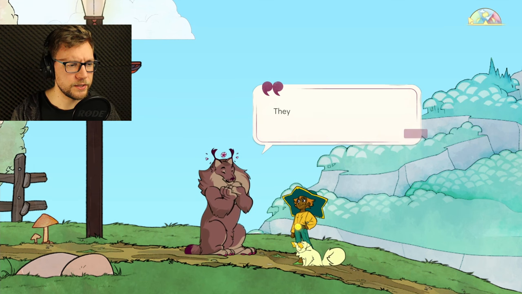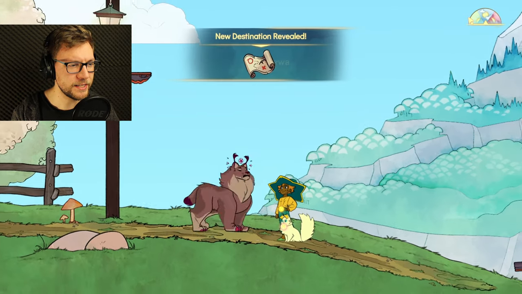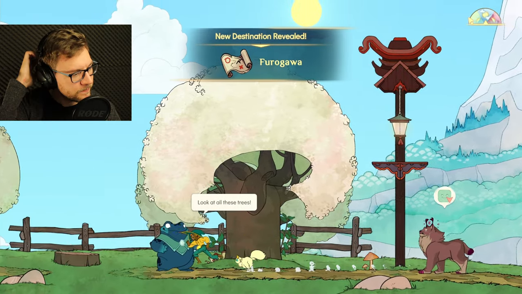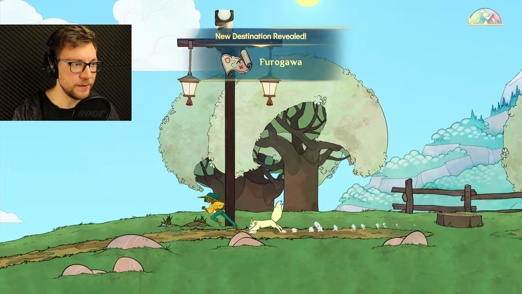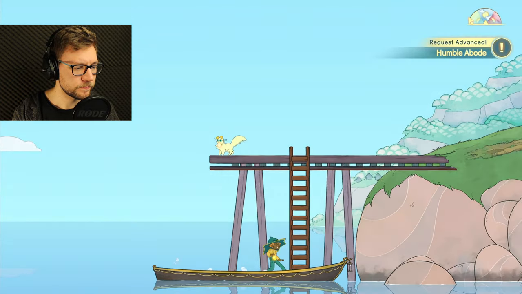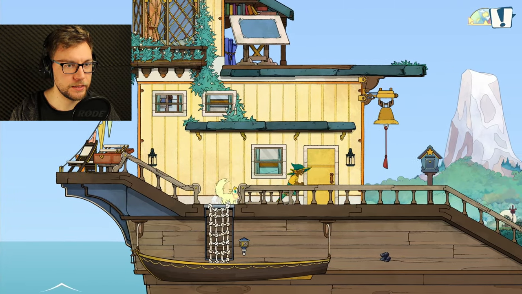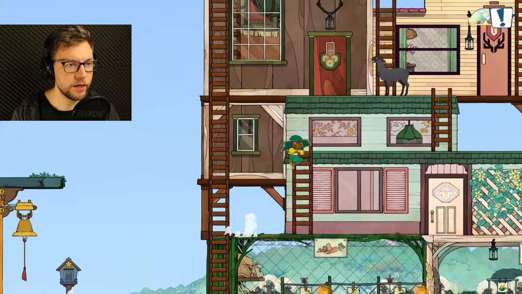I've always loved these flyers. They make you travel without leaving your seat. Alright, Munchkin, let's check it out. Okay, Furugawa is good. That's actually two flies with one stone, because we need the beater. Whoops, I departed without Astrid. I hope she's coming. Oh no, Uncle Atul.